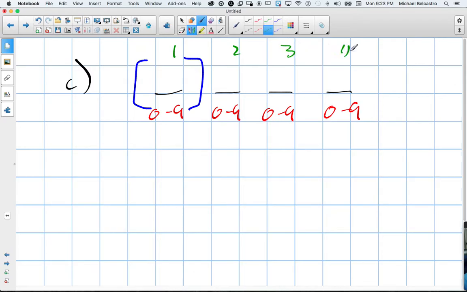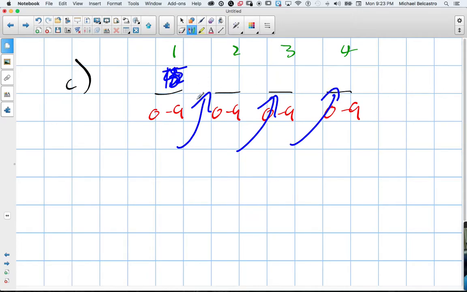So, we actually don't count the probability of the first of the four digits. I'll number them. One, two, three, four. We don't count that one because whether they choose one, two, three, four, five, whatever it is, the only thing that is important is that the next three digits repeat that. So, this is of no significance in this question.